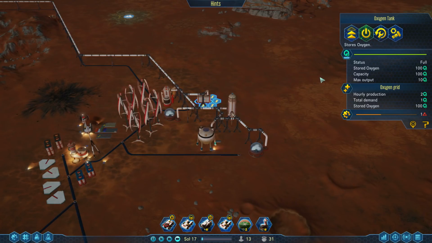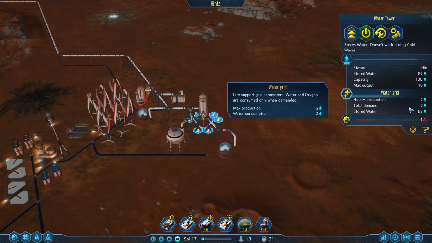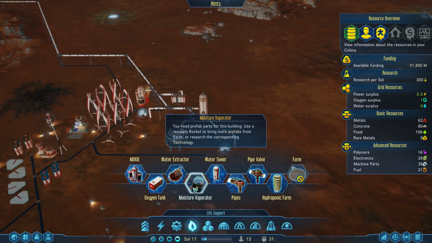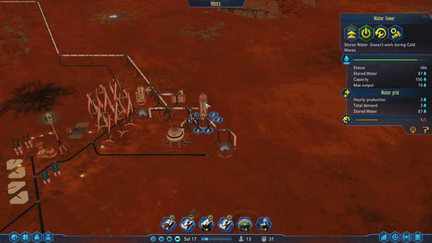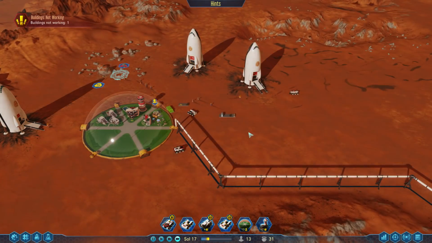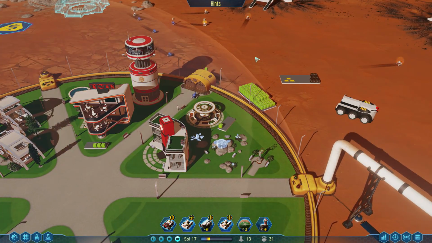I do just want to check, though. We are full up on oxygen and water. We're not making any more water. It's stagnant, which is okay, but at the same time, I would rather have some more. Yeah, we can't. Okay. So let's hope we don't have a problem with water, because we really can't afford to lose any bit per hour. Building's not working. That is the grocer, which is now working. All right.